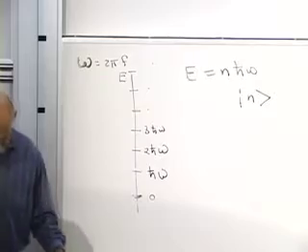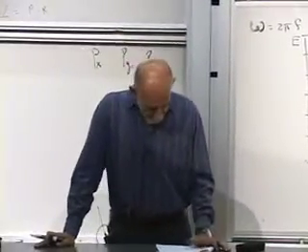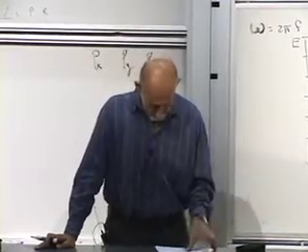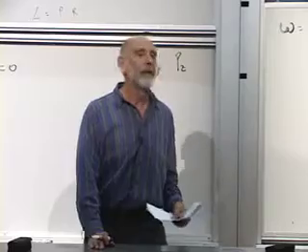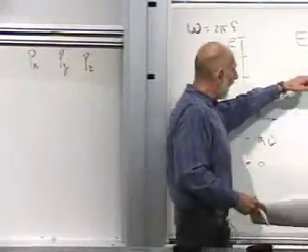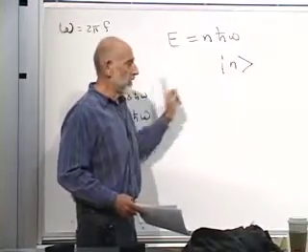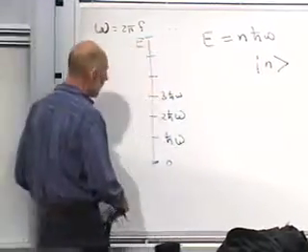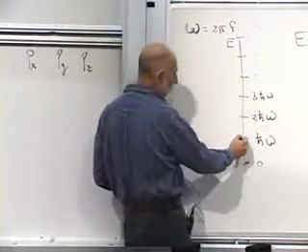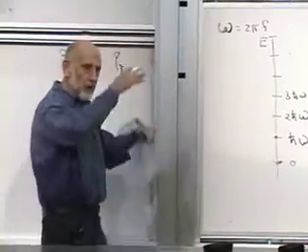Now, let's invent an operation. It's actually not only an operation, it's an operator. There's a difference. An operator. And this operator acts on a state to change the state to a new state. So it's a mathematical operation which takes you from any state to the neighboring one 1 unit above it.